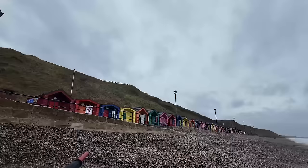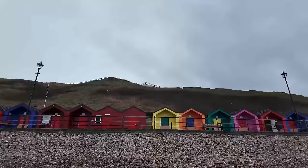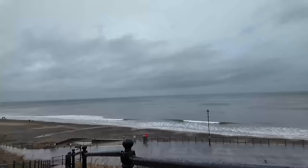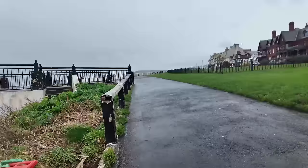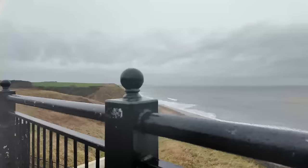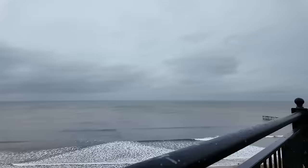A little bit further down here there's a row of beach huts and you can actually hire one of these out for the day. I had a little look online and for about 30 quid you get what looked like a kitchen space. They're very pretty, aren't they — all different colours and they've all got different names as well. I may not be able to get the tram up here, but at least there are some steps. Oh my days, I thought I was out of breath running for the train this morning, but those steps are a lot worse. But would you look at this — I've just climbed to this little viewing area. Wow, beautiful.